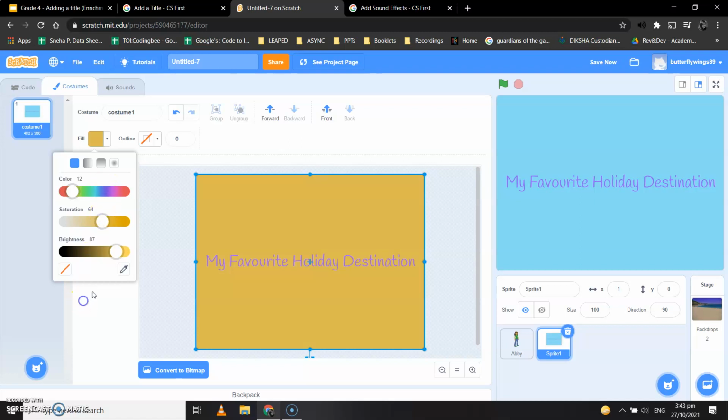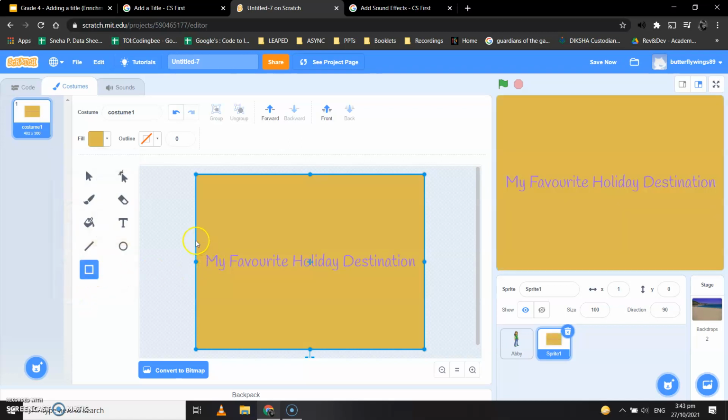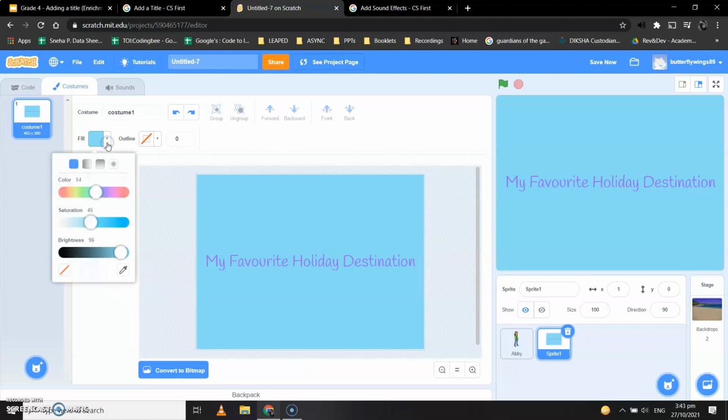Okay, so let's add one more rectangle over here. Okay, I had selected this one, right? So let's change the color first.